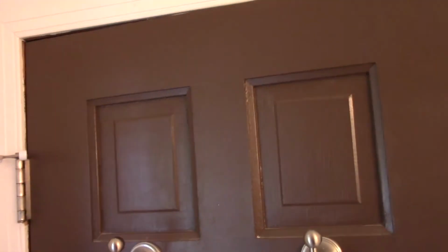Today we're going to talk about what to do when you have a door that touches when you open and close it. See how it's touching right up in there? As you can see, at one time somebody did cut the door or file it down or whatever they did, but they didn't cut it straight. It's pretty crooked. So as you can see, it's touching right up against there.